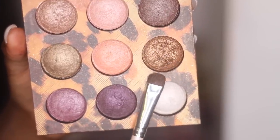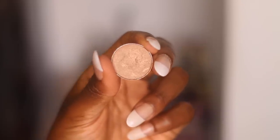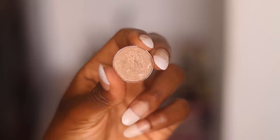Then I'm using the BH Cosmetics Wild Child palette, using that gold shade and applying that on top of that pink shade I just added. I'm just pressing it into the crease, and then I'm just going to use a little bit of a black eyeshadow just to kind of intensify it a little bit more. And then I'm using MAC, what is this called? Woodwinged. MAC Woodwinged. I'm going to use it as my inner teared up colour.